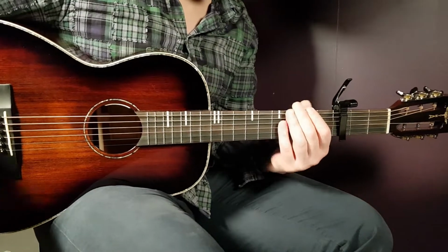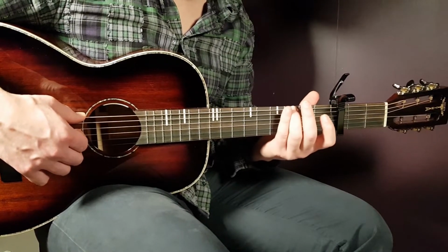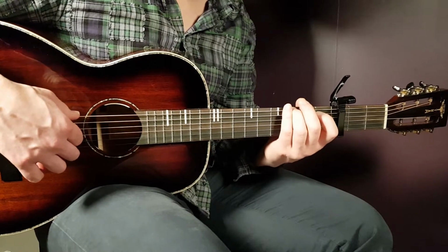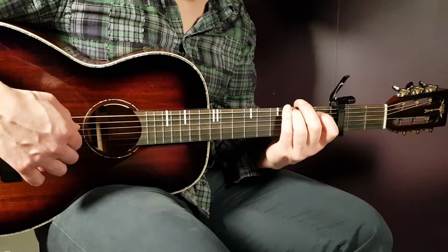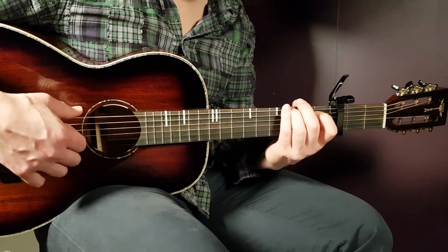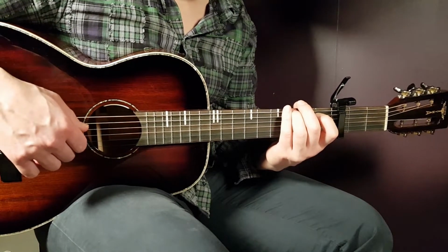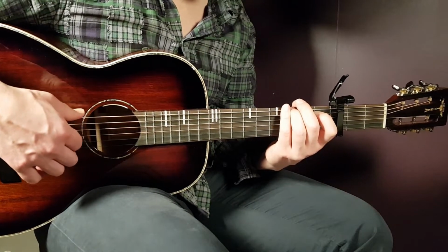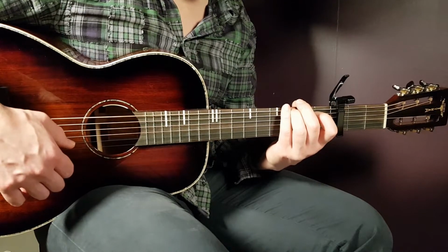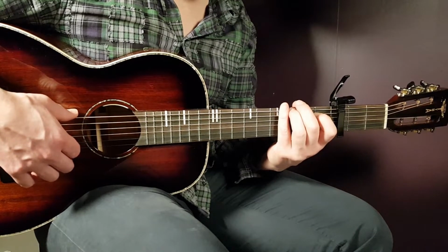All right. So what you do there, the only thing you need to actually hold with the left hand is the 3rd on E string in the bass. So you have 3rd on E, then open D, then back to 3rd on E, then open G, then open D, 3rd on E, and you end with open G.